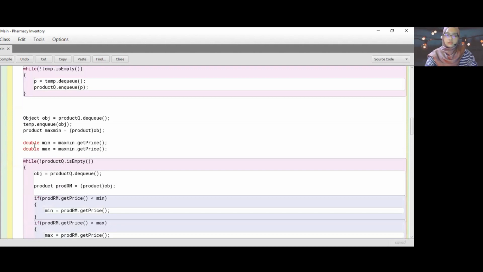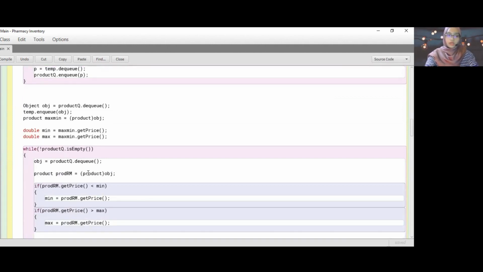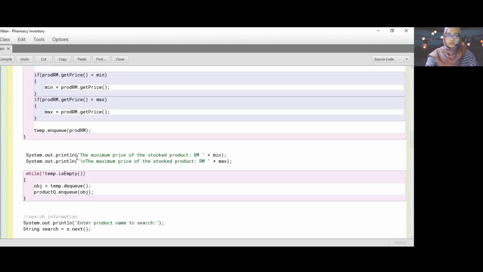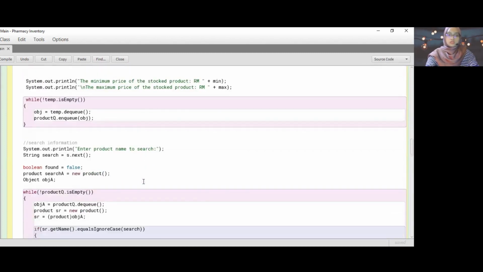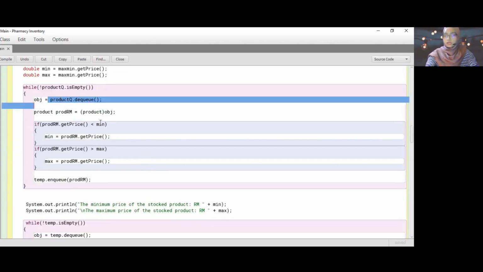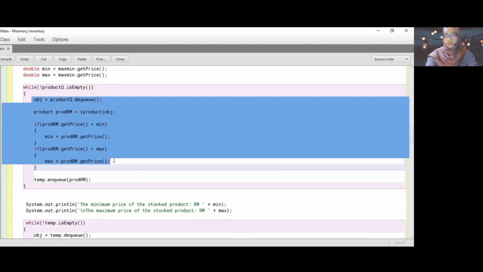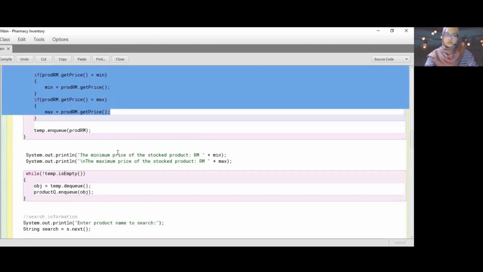And then here to find the minimum and maximum price in the inventory, we use while, and then it will display the minimum price of stock product and also the maximum price for the stock product. So eventually in this while, the system will help the user to compare the prices in the stock to find the minimum and the maximum price.